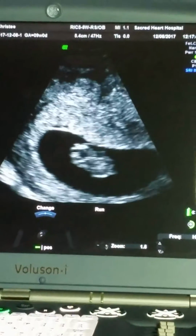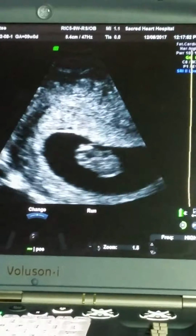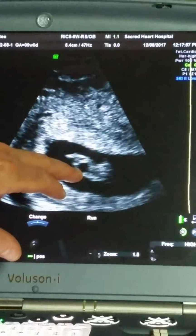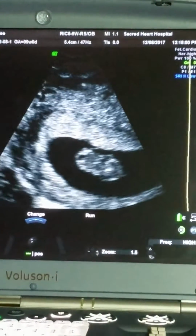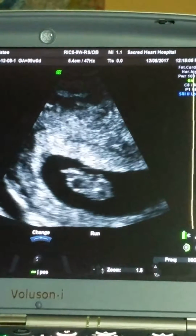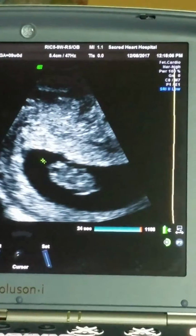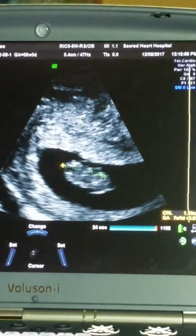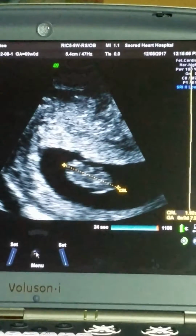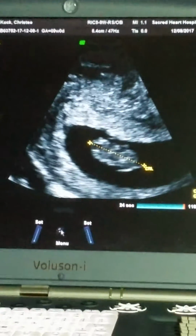And then you have a fast heartbeat in that little blob that in the next week's going to get arms and legs, like a tadpole without the arms and legs. It's supposed to have a little clear spot in its head that is where the fluid chambers of the brain and spinal cord come from. So it's normal to see that little black dot in there. And then, like I said, I'll do another measurement here. Same thing, 8 and 3. So, and that's what we'll go by, just because this is gonna have a 72-hour range of error.